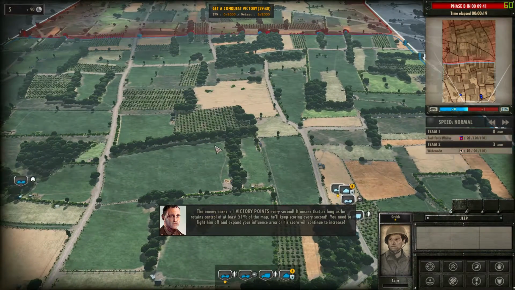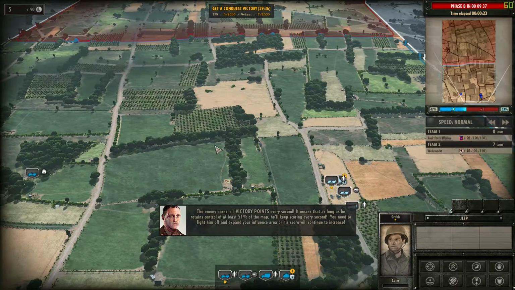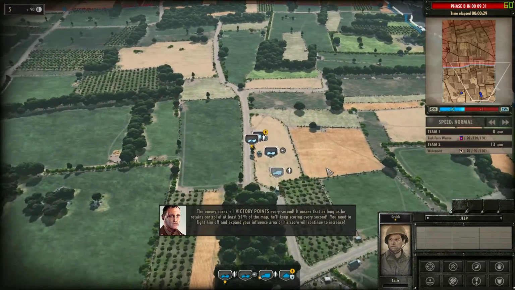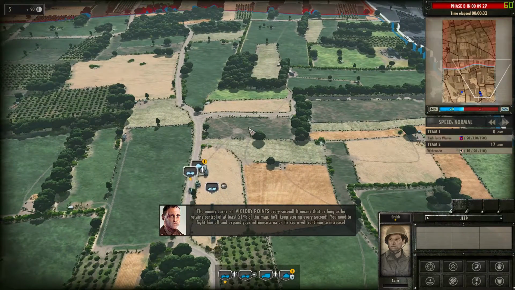The enemy earns one victory point every second. It means that as long as he retains control of at least 51% of the map, he'll keep scoring every second. You need to fight him off and expand your influence area, or his score will continue to increase.